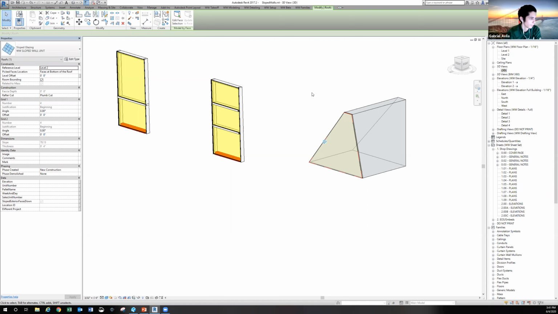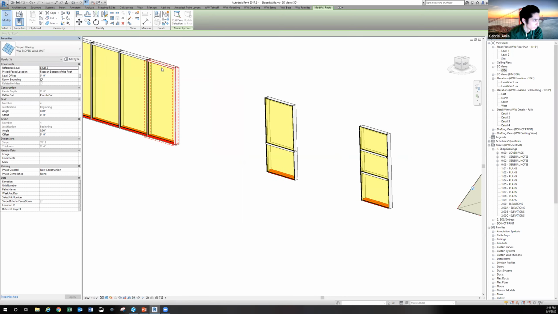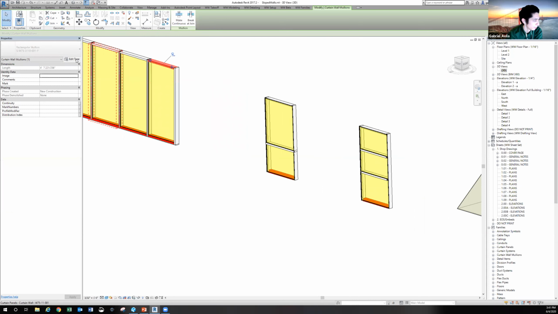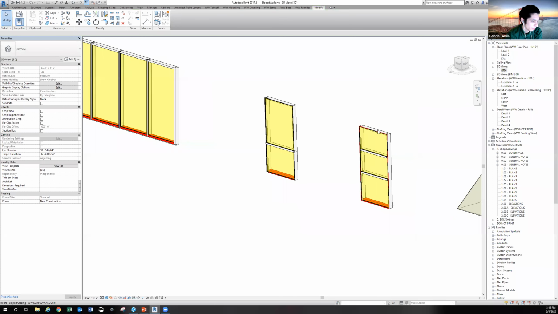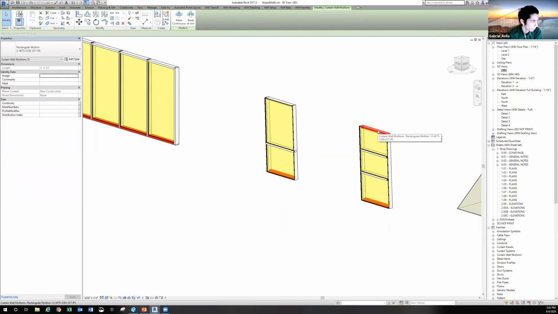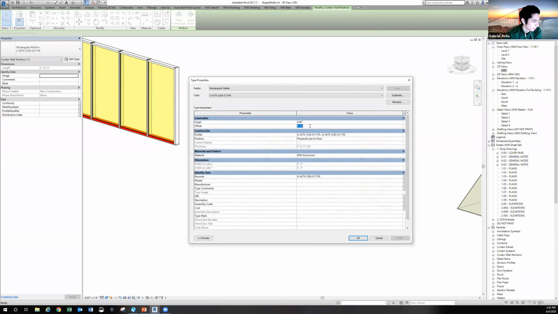Oh, and that reminds me of one thing. With our regular curtain walls, these mullions have offset values. If I go to edit type, I have an offset value of -2¼, from the backup pocket to the face of the system, or your dimension point. With the mullions on the slope wall, that's actually 0.